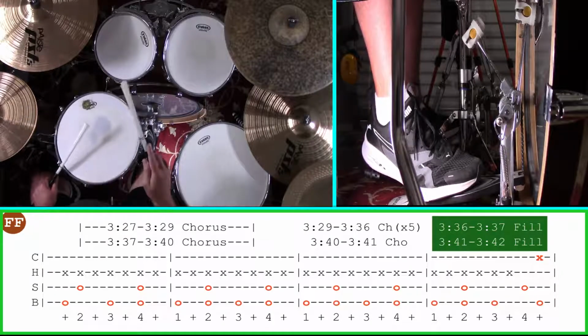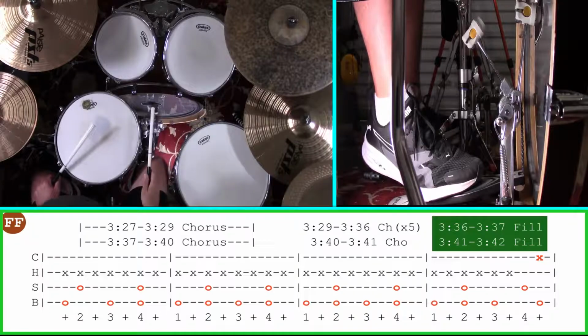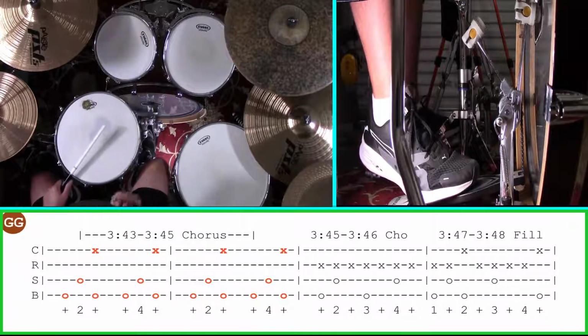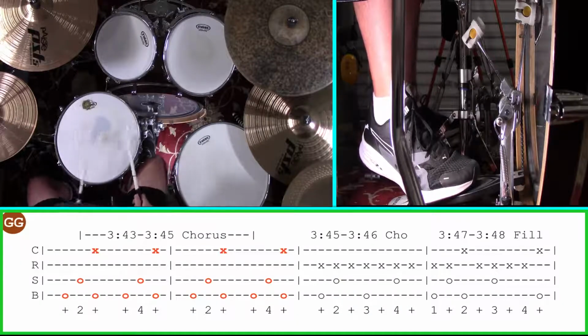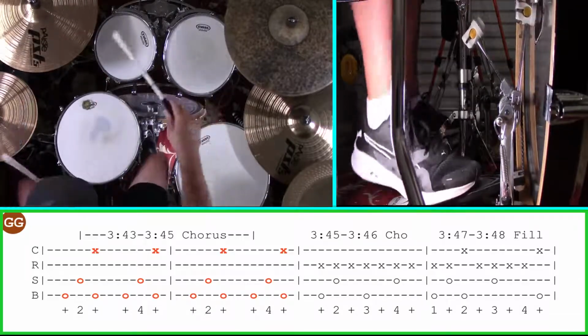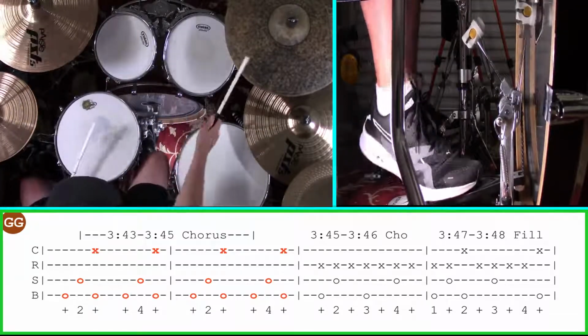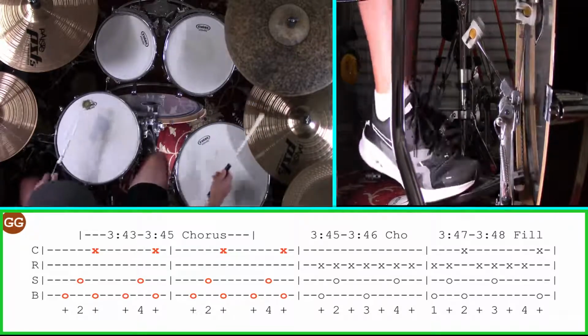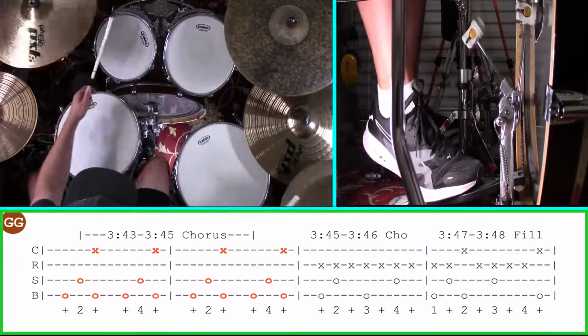So make sure you pay attention to the count there so you don't get totally lost. It's going to go bars 1 and 2. Bar 3 is going to happen 5 times. Then bar 4. Now bars 1 and 2, bar 3, bar 4. 343, kind of have this little bit of a, and 2 and 4 and 2 and 4 and 2, 3, 4, 1 and 2, 3 and.